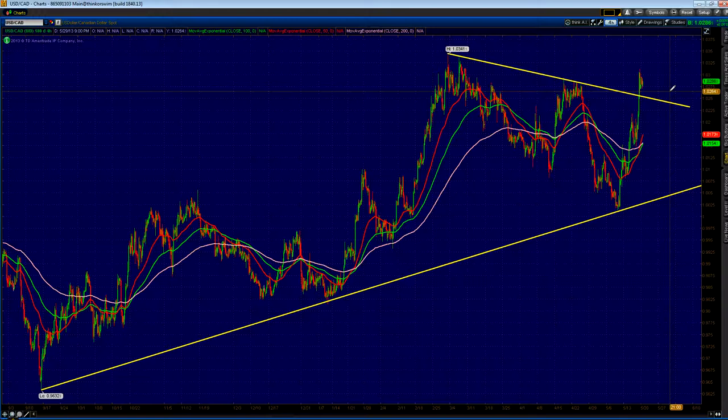Again, we have some significant event risk this week, especially on Wednesday with the FOMC minutes. It could provide a bullish catalyst for the dollar, should we see evidence that the Fed is looking to taper. If not, we may see dollar dips, but hopefully those dips on dollar CAD will be limited to that 102.5 figure. All right, so that's what we're looking at here on dollar CAD.